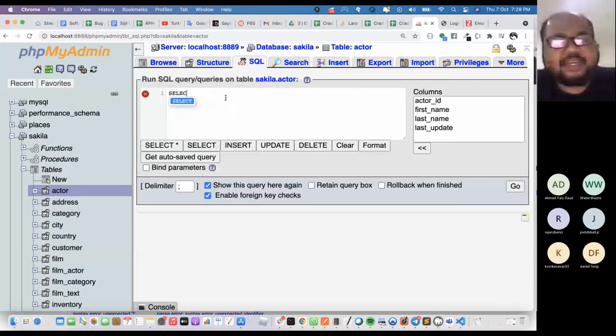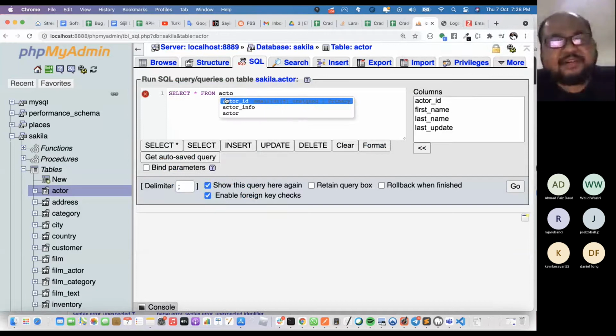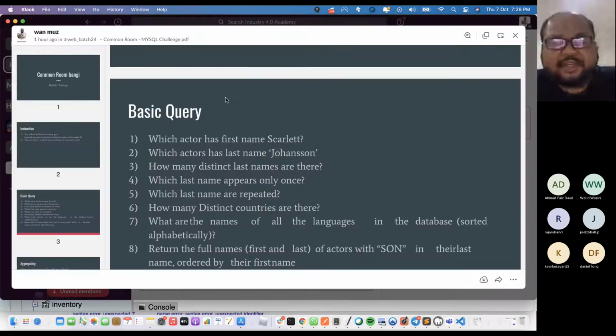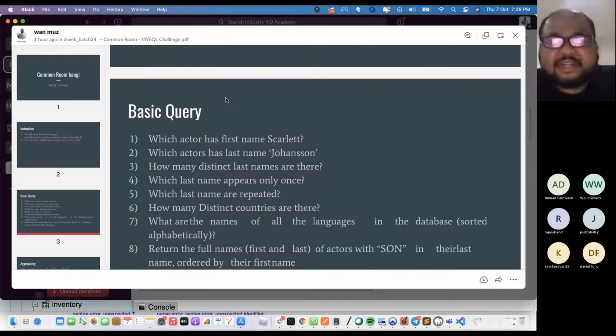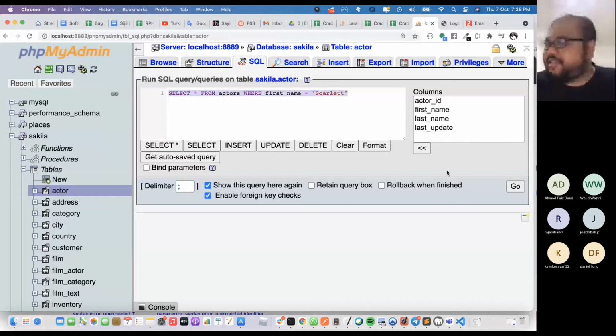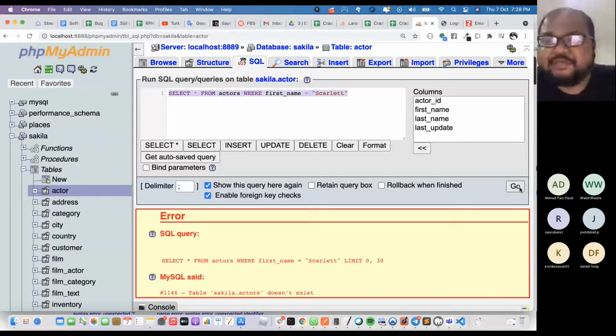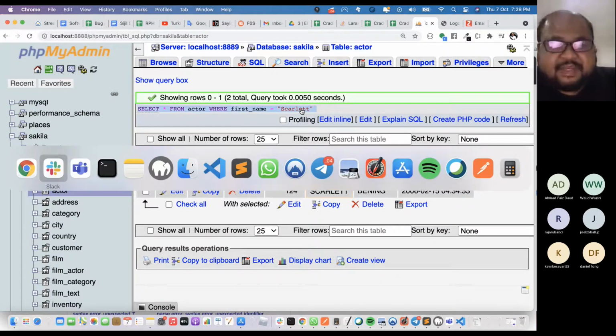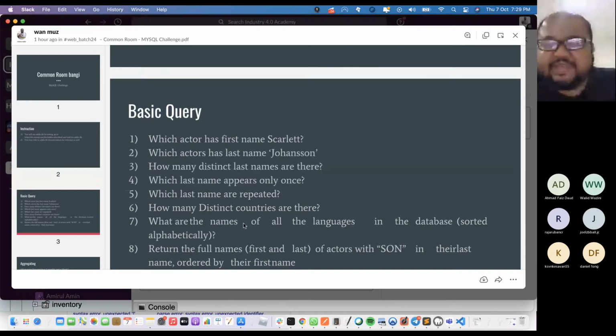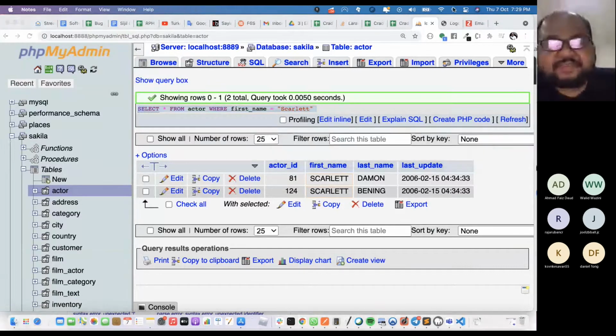This one is select star from actor where first name equals Scarlett. The table should not have an S, actually. So you have Scarlett Damon and Scarlett Bening. That's the first answer.